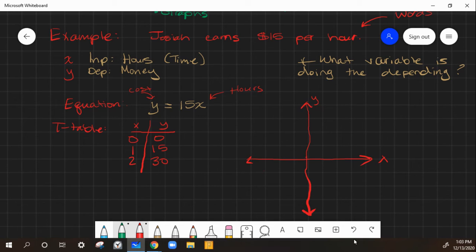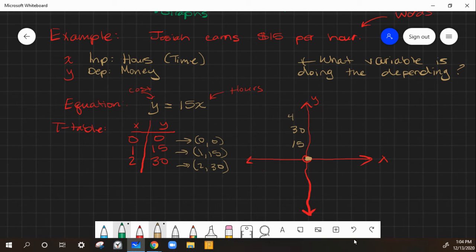Cool. Okay, so X, Y. Newsflash, these are actually called ordered pairs. That's an ordered pair, so if you didn't look it up, I just helped you. And that's what we graph. X is always first and Y is always second. And so my first point here is 0, 0, and my really straight line I drew. You guys should totally use rulers if you have them, or a straight edge.